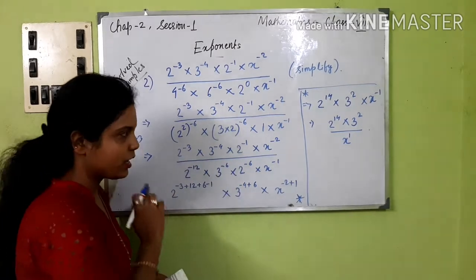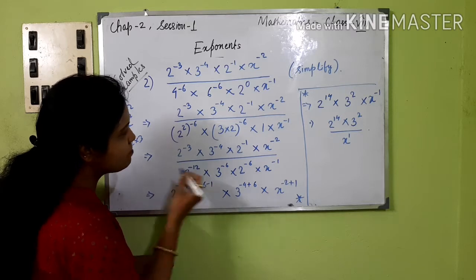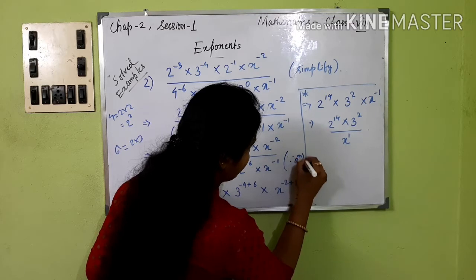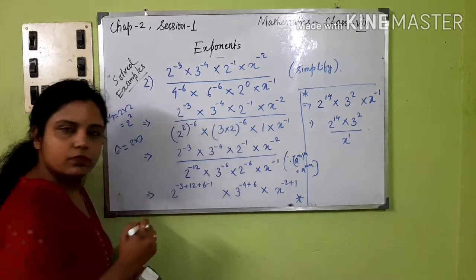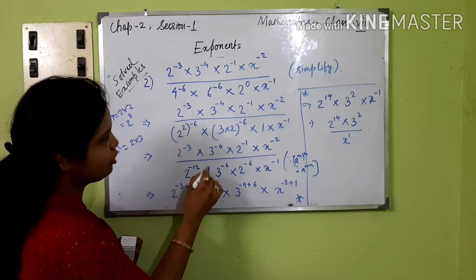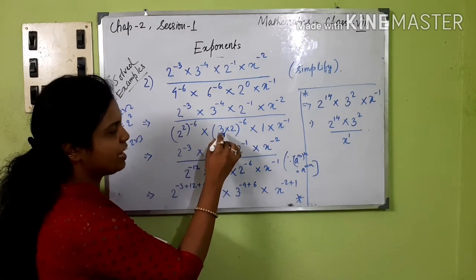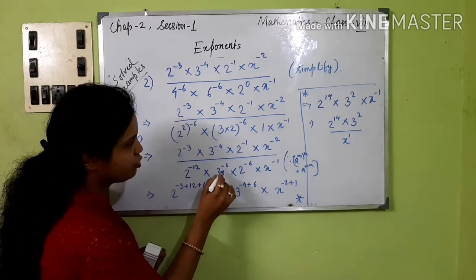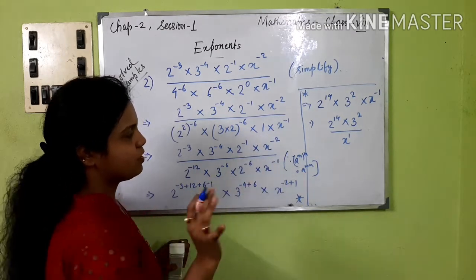I've kept this constant. Again, the powers get multiplied, so here you can write the reason: a to the power m into n equals a to the power mn. So 2 to the power 2 into −6 gives 2 to the power −12. Also, (ab) to the power m is a to the power m, b to the power m, that's what I've done: 3 to the power −6 into 2 to the power −6. The 1 I have just multiplied, so you're getting x to the power −1.